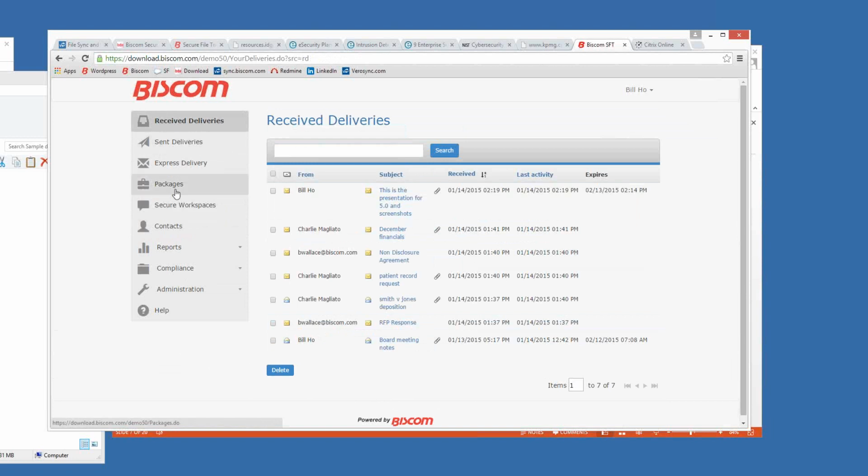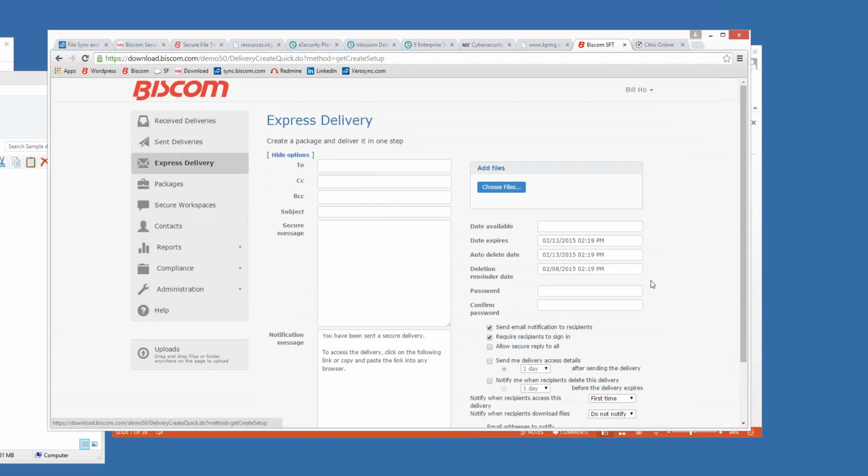So that's one of the new aspects of SFT, this new delivery screen. We had to actually change our old system a bit, and some of you older customers will probably remember that we had the ability to add files and deliver this message out in a single step, but we had to make changes because of some Java client issues, and that made it a little bit harder to use. This brings back the idea of being able to, in one screen, enter all your recipient information, all your delivery options, and the files at once and send them out.